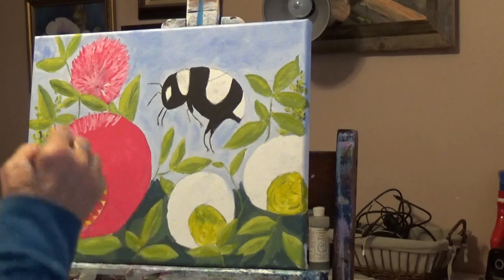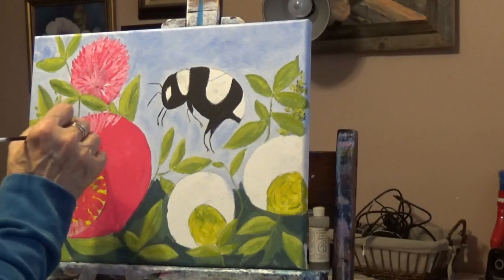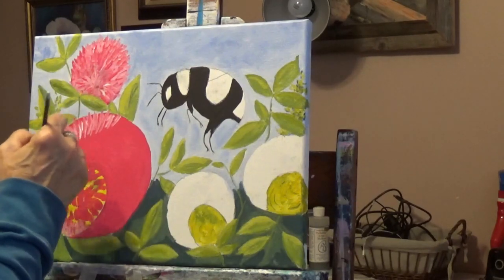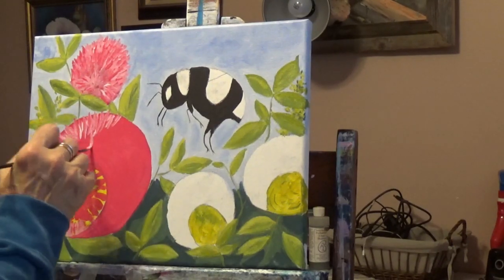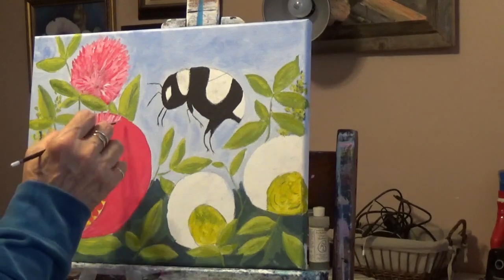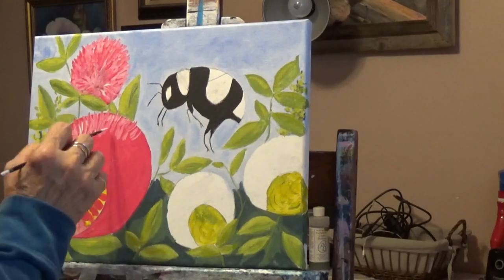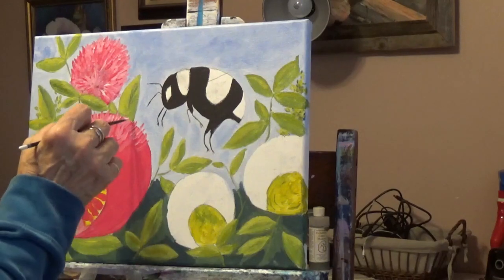Getting some of my white. Not with a whole bunch on there, but just tapping that also, bringing it down into some of this pink. Let some of that dark pink show through. Get some more of that white. You can use a larger round brush if you like, but this one seems to be the one that I want to use. I just like the way that it shows through here.